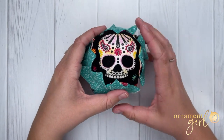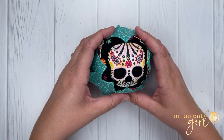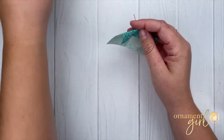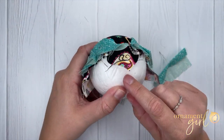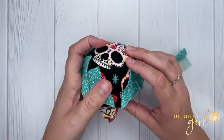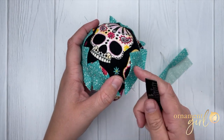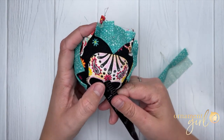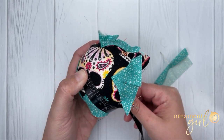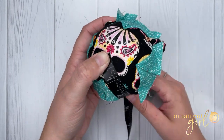Now we're going to add 3 more triangles in that exact same way, so go ahead and prep your next piece. And now we're going to move to the next segment line on the foam. It doesn't really matter which one you move to. You just want to find a segment line that doesn't contain one of your basic triangles. You're going to measure down from the center pin right at the pole marking, directly along the segment line on the foam.